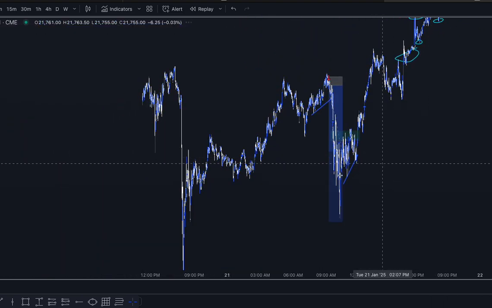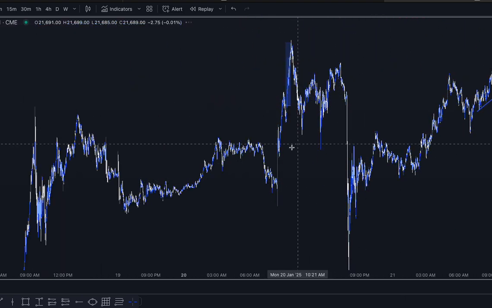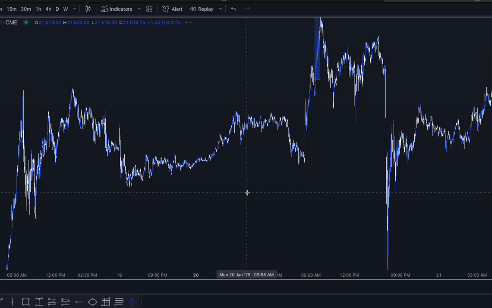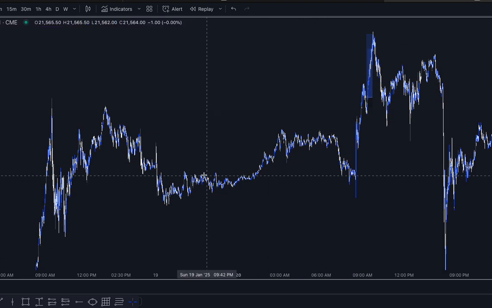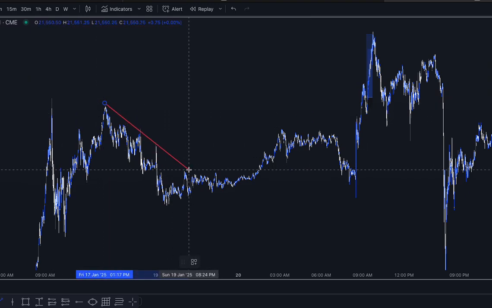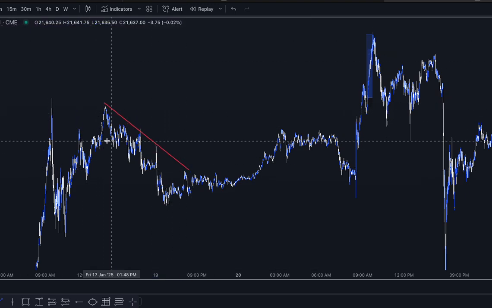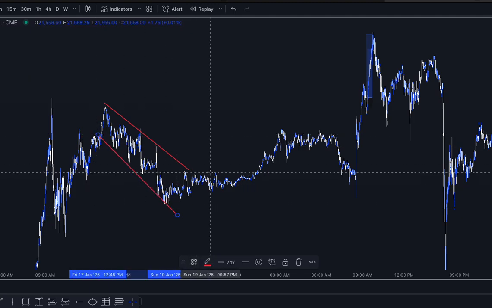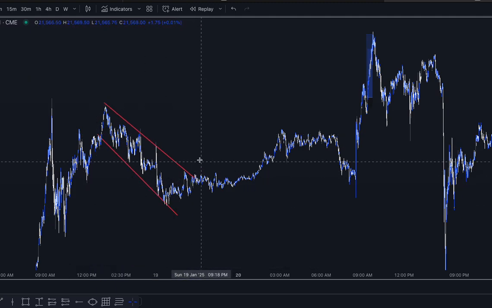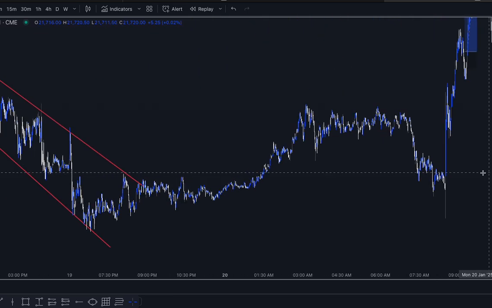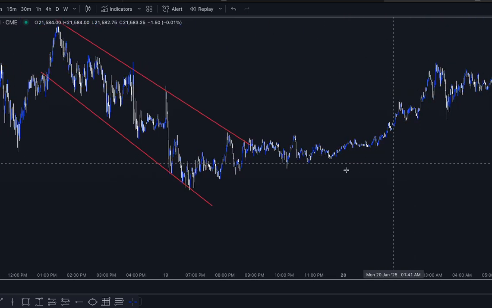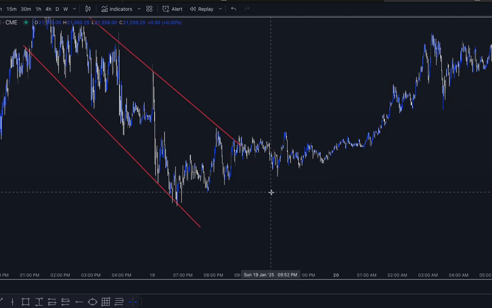Let's see, find a good one. Alright, cool, this is decent. So you can see we're downtrending here, trending down. Now, why I said prominent lows and highs is because you're going to have scenarios like this, right?